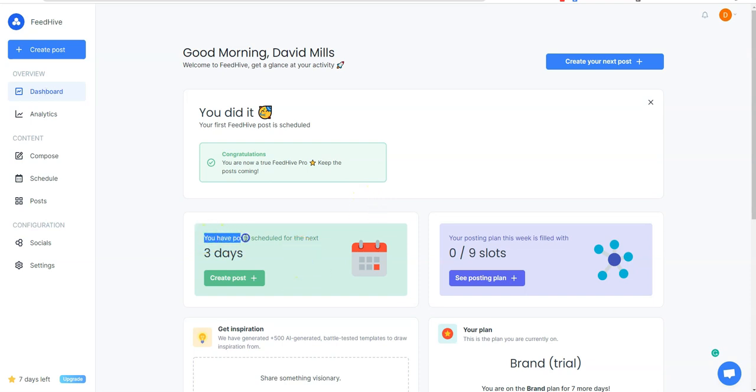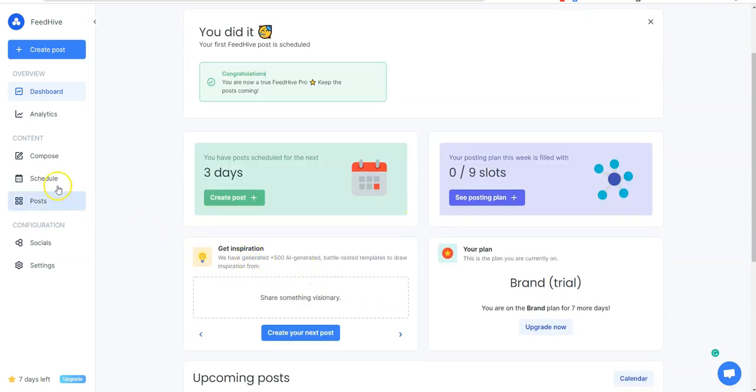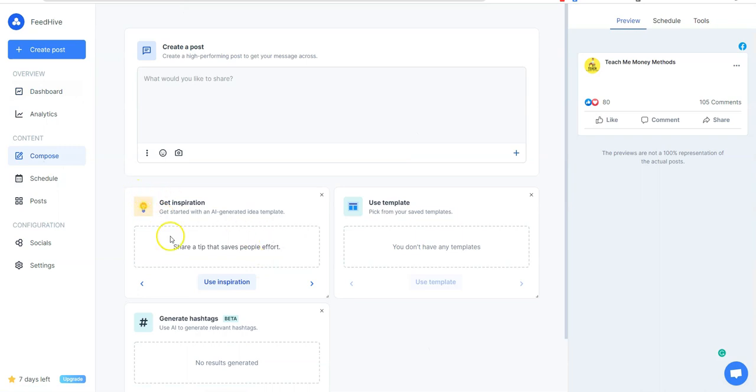So super, super cool stuff. And you can see right here, you have posts scheduled for the next 3 days now. So that's really cool. So I really, really like this. I highly recommend picking this up. Go get it, because this is going to end up being a $600 to $1,200 per year software when it's all said and done. And they're just in the very beginning stages. I'm sure that the compose and AI section right here, they're going to develop this part of it, because this is the most important part, and they're going to develop that like crazy to where you're going to be able to get so much more out of the AI, but you can use all kinds of other AI tools as well with it.